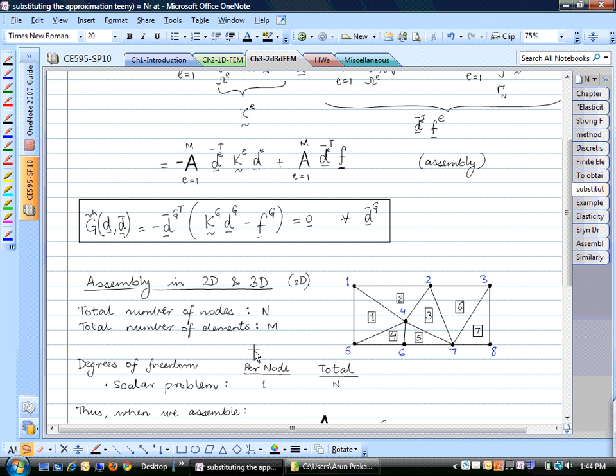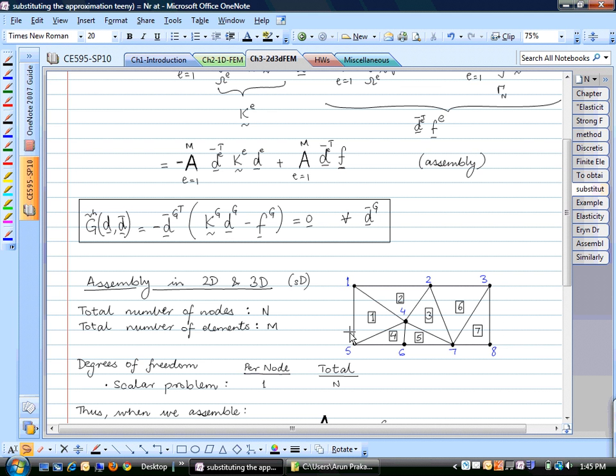So here's a little bit of a note about how to do assembly operations in 2 dimensions and 3 dimensions. If you remember from 1 dimension, if you have a long bar, you chop it up into small parts. We said that the degree of freedom from one element on the left side is equal to the degree of freedom on the right side from the next element. In this case, since this is a scalar problem, we still have only 1 degree of freedom per node. So what is that degree of freedom? The temperature at that node.